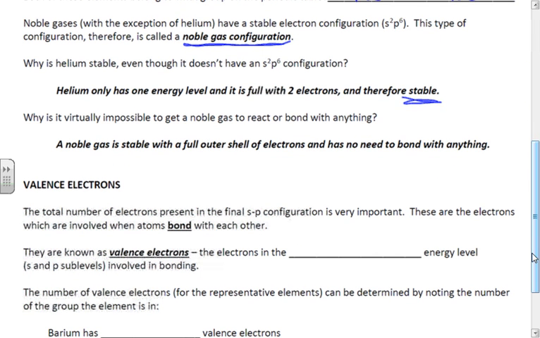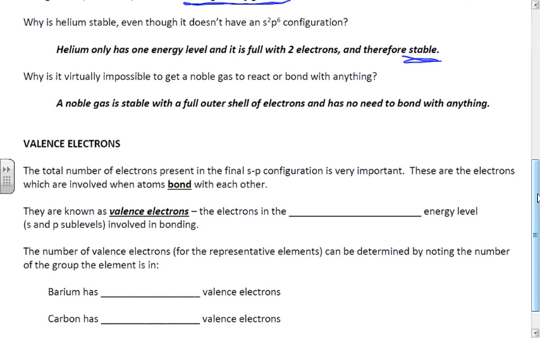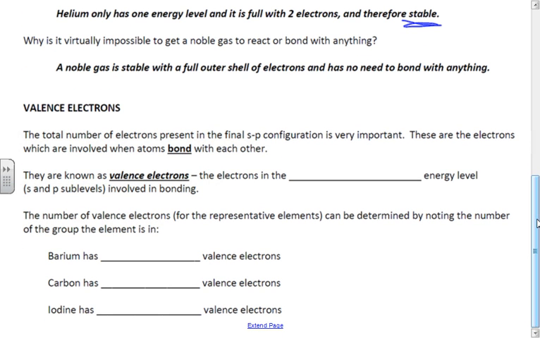And I went ahead and some of the things we've left blank in the past, I went ahead and wrote in explanations and things so there's not quite as much writing we have to do on this. So why is it virtually impossible to get a noble gas to react or bond with anything? It is already stable. It doesn't need anything else. It doesn't need to get rid of anything else. If it did, it would be less stable. We can make it happen in a lab, especially like xenon. We can make it bond with chlorine, fluorine, different things like that. Halogens normally are the things that can bond with it. But like helium, we can't make it bond with anything, even in the lab.